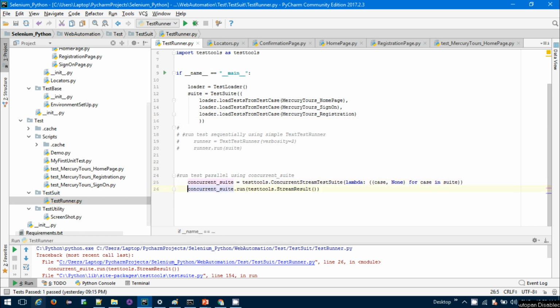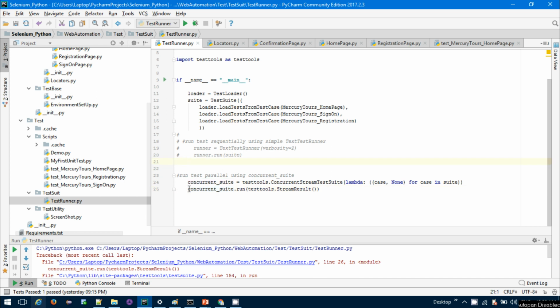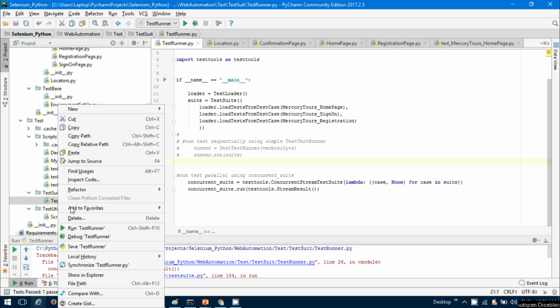So make sure, guys, if you are executing in Python, one of the most important things you will find is that if your indent is wrong, it will provide you an error. Spacing is one of the important parts of Python, so provide the correct indent. Then let me run it again.